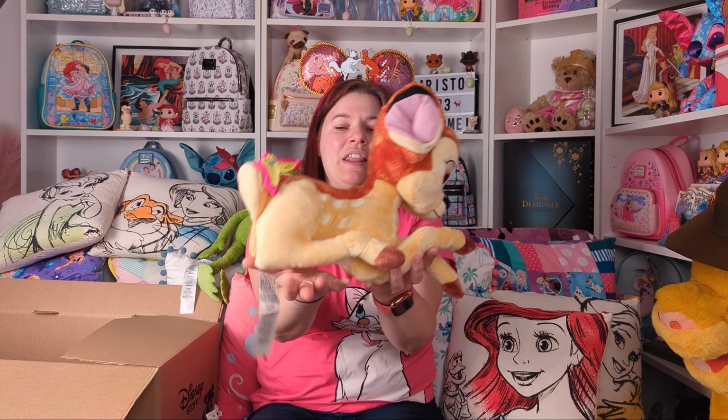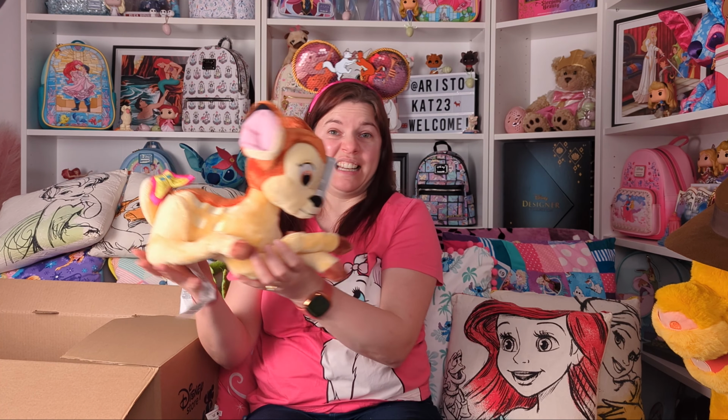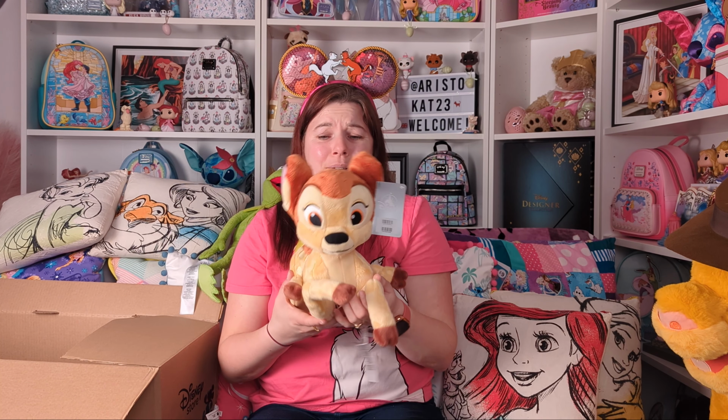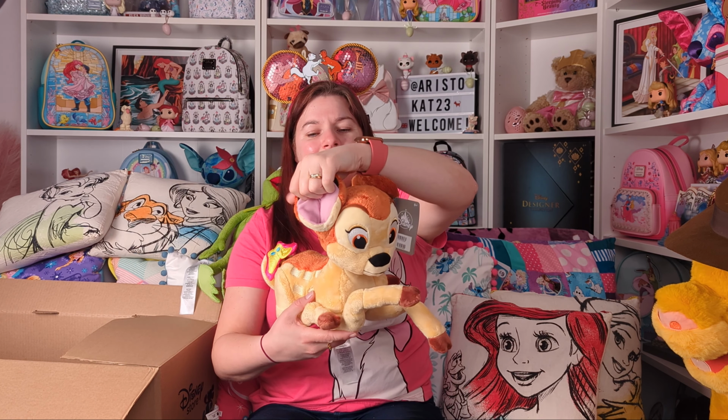That was really what attracted me to this one when I first saw it in Disneyland Paris. That and these gangly little legs, like he's just gone skedaddling along the ice, aren't they? Legs akimbo. Look at his little face. He's so cute. He's very soft. His ears are really thick, actually. There's a lot of padding in those. Oh, they're lovely to stroke.